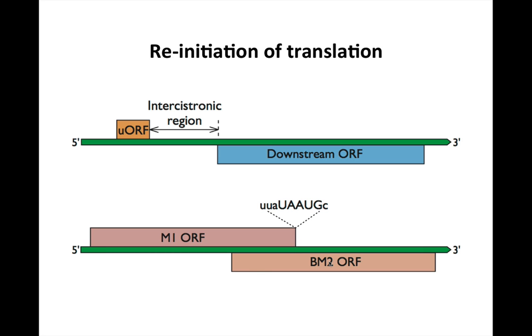Another example below is an influenza virus mRNA, which has two open reading frames in it, the M1 and the BM2, and they overlap, as you can see. The ribosomes initiate at the 5' end. They translate the M1 ORF. They reach a termination codon, which is shown here, this UAA. But then they move one base past that terminator, and they find an AUG. Actually, the A of the AUG is the last base of the termination codon. So the ribosomes keep translating, but it's a separate protein. So they've reinitiated. They make the BM2 protein, which begins right there at that AUG. So two mechanisms of reinitiation.